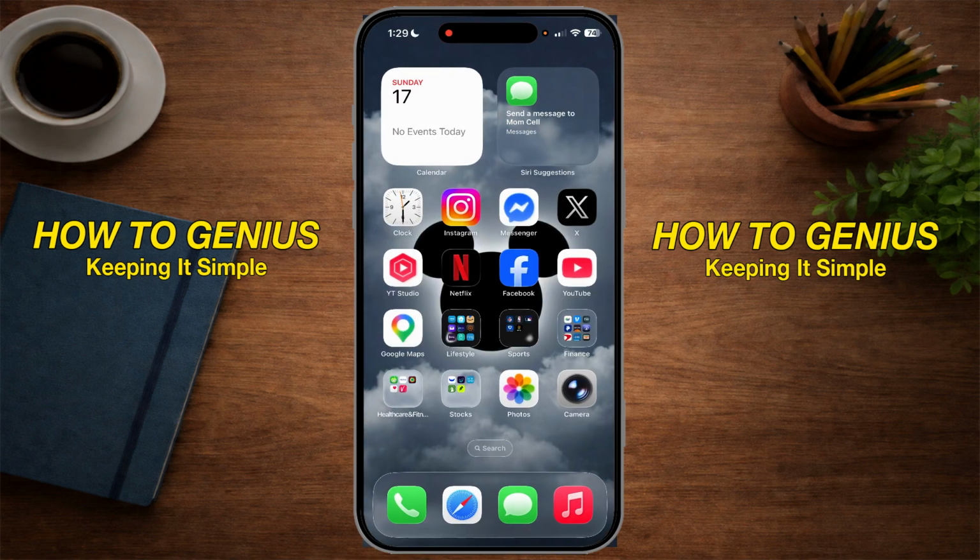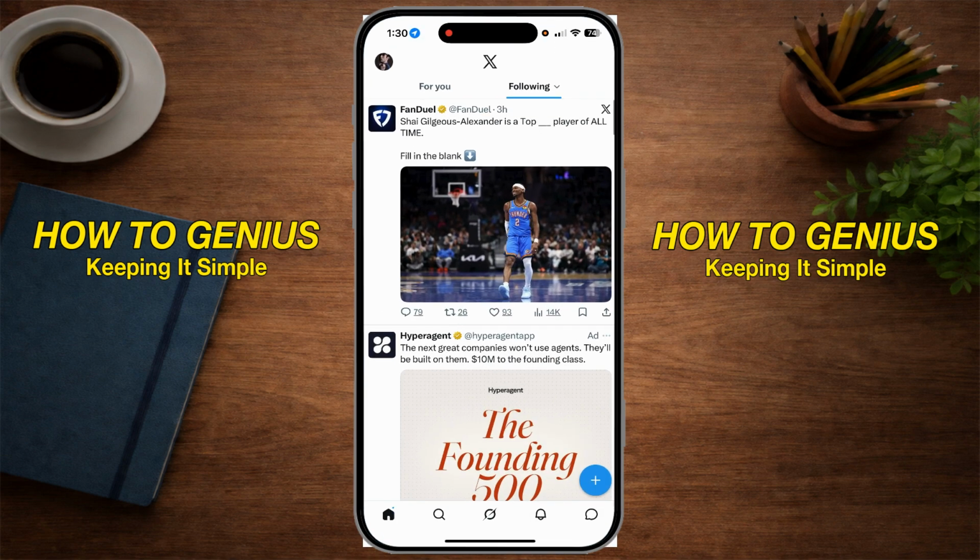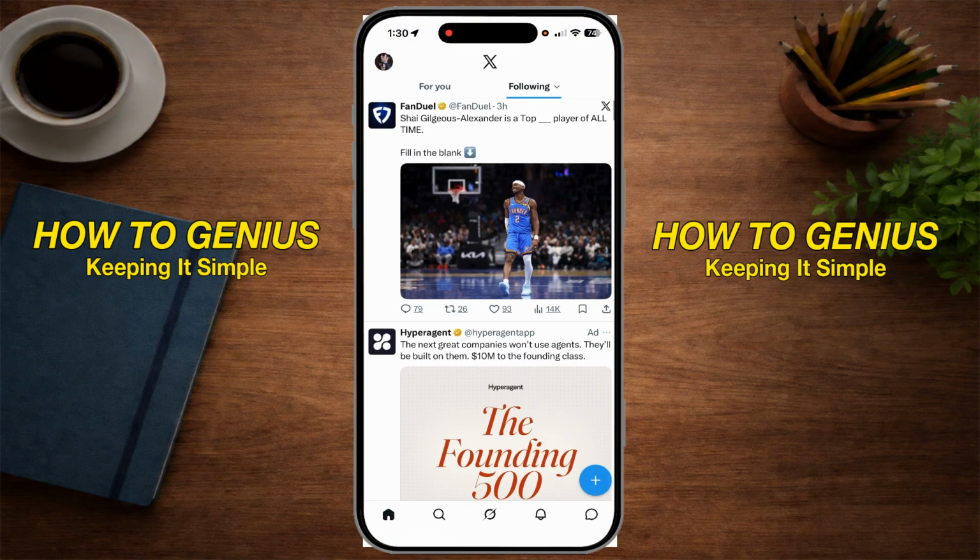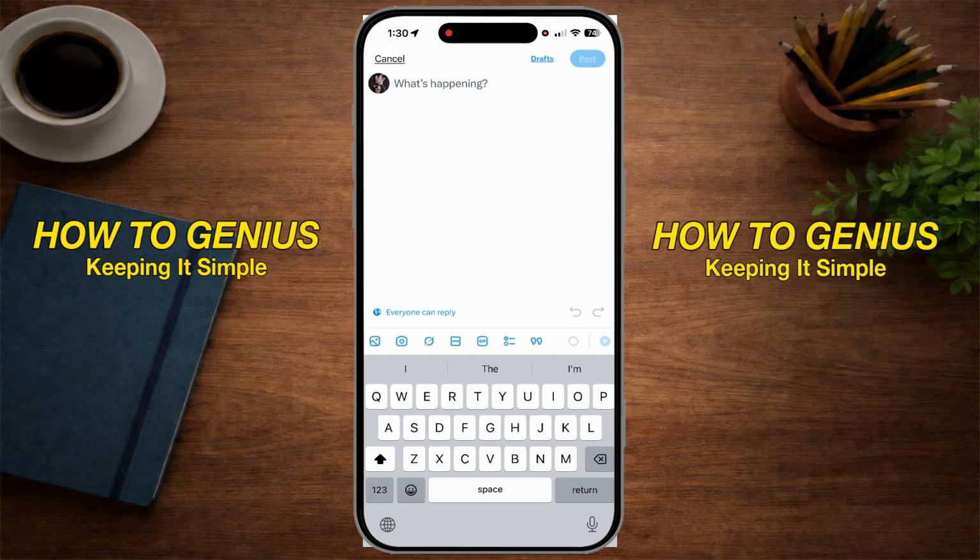So from this point forward, go to your X account and tweet like you normally would. So go ahead and hit the plus sign at the bottom right-hand corner. And you just want to go ahead and click and hold, and you'll get the option to paste that link. So from here, what we can do is go ahead and add a different type of title. So let's go ahead and just write food video. And we'll hit enter. So that's all you need to do.